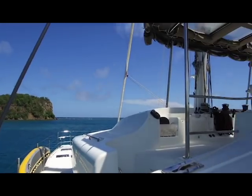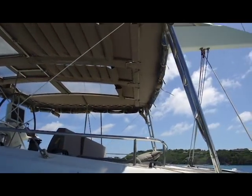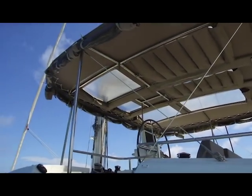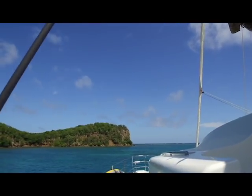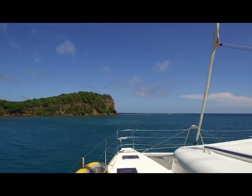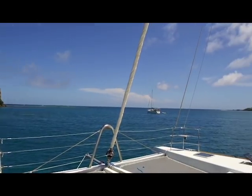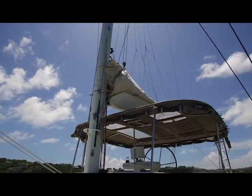Looking up here. We'll do a walkthrough on that cockpit in a minute. Just looking up at the boom. It's got the carbon fiber canoe boom on there. Pretty expensive option, but a really nice storage. We'll look back at that here in a second. This boat has, let's see if we get up here, look back at that boom a little bit better. There you can see it a bit.